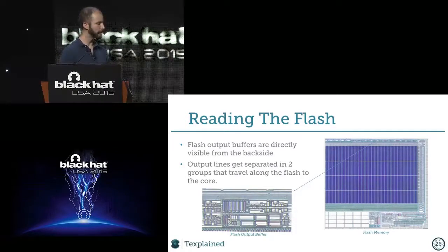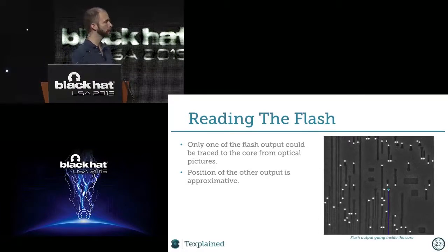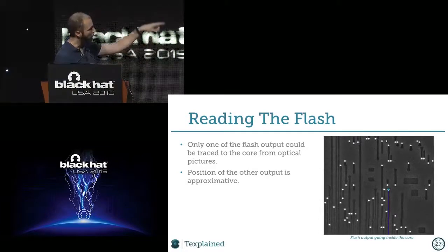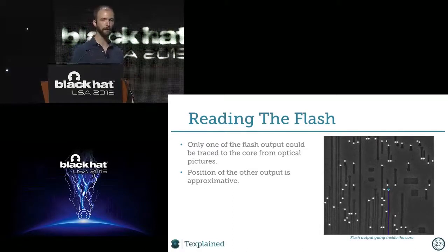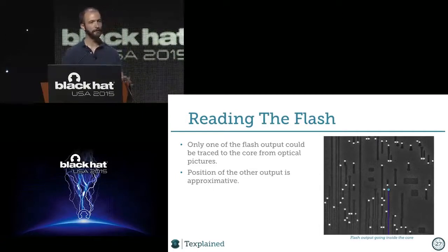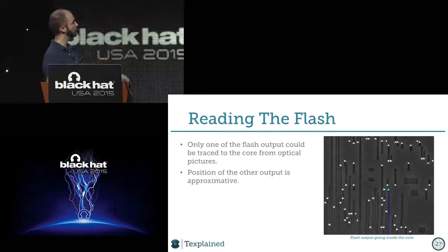Just for the experience, I tried to trace the output of the flash to the core with optical pictures. It was painful, and I could only trace one line for sure. That line was going inside the core, but that's the only one that I could trace to the core, and it's a bit frustrating. And that was the stressful part of the study, because, okay, I will give a talk at Black Hat, and now I don't know where the flash arrives into the logic. That's pretty bad. But anyway, we found only one, but to me it's enough, because now we can trace it and try to find the others.